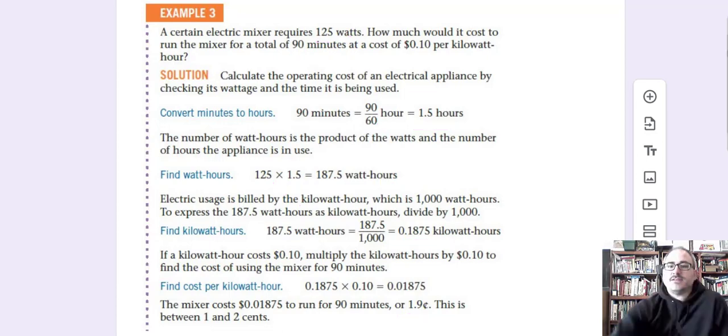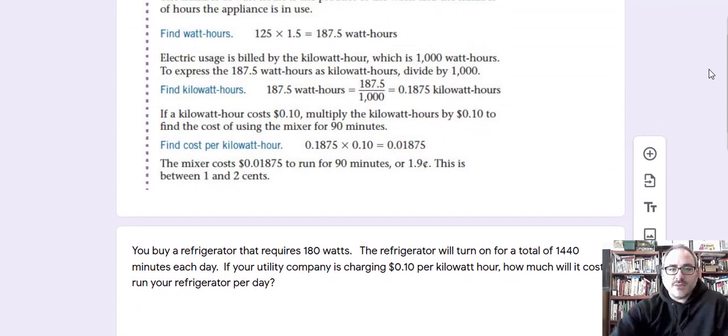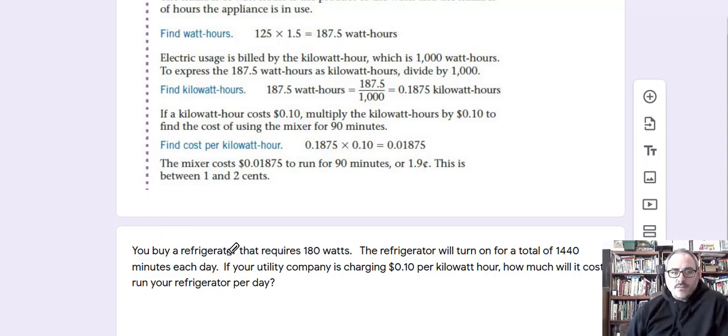All right, we're going to get rid of this. Moving down. All right, very similar situation. You buy a refrigerator that requires 180 watts. Now, actually, your refrigerator takes a whole lot more watts than this. Your refrigerator might be anywhere from 400 to 800 watts. But this is going to be an average watts per hour in a 24-hour period. I had to play around a little bit with the math here to get a similar situation because this runs all day. So that's what I want you to think about.